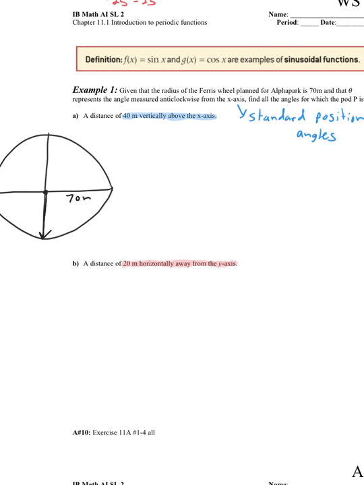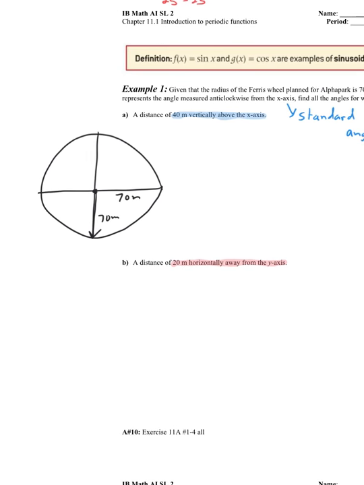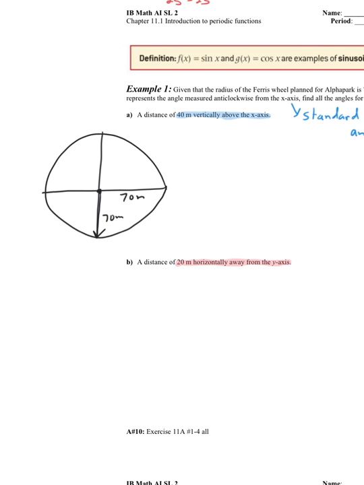So that means you're technically 70 meters above ground here, or whatever. You might be a little higher than that above ground. But anyway, when it goes up all the way, it's going 70 meters higher than where it was. So we're going to look for when this thing is 40 meters above the x-axis. It's going to happen at two places. It's going to happen there, and it's going to happen over here somewhere. Those will be something comma 40, and something comma 40. We're just looking for when it's above the x-axis.